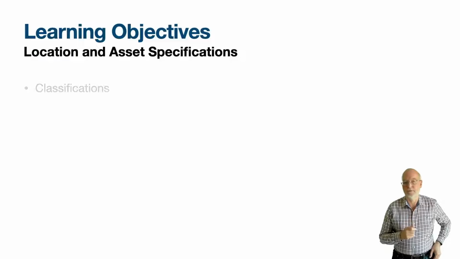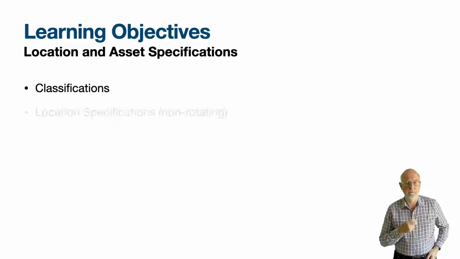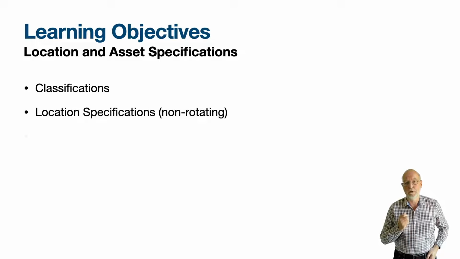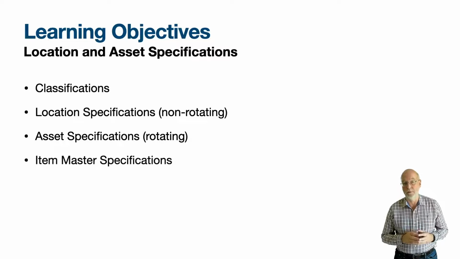We'll start today in the classifications application and look at a typical setup for location and asset classifications. Then we will look at classifications and specifications from the locations application before turning to the assets application and reviewing what happens when an asset or location references a rotating item. You'll find in this case that the classification and specification is controlled from the item record in the item master application. But you can control this if you know about a few hidden fields. So let's get started.